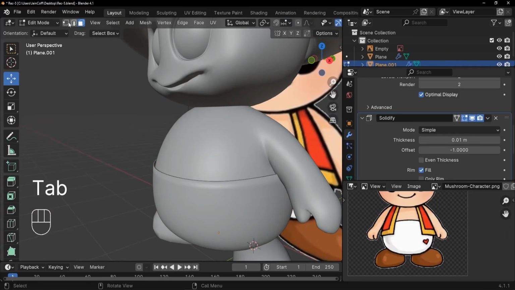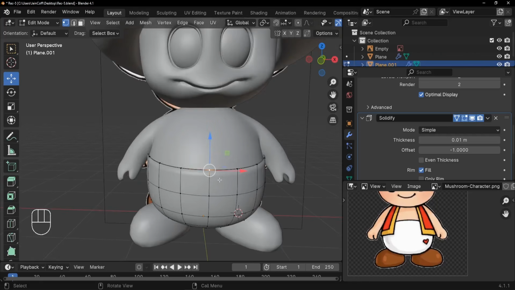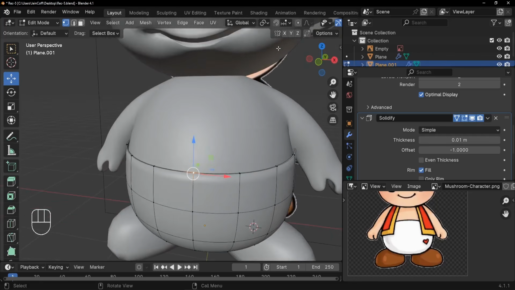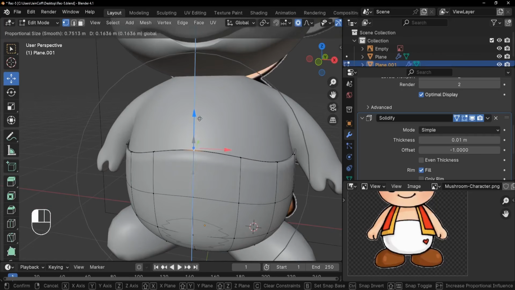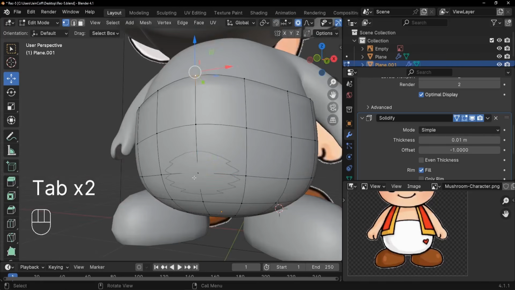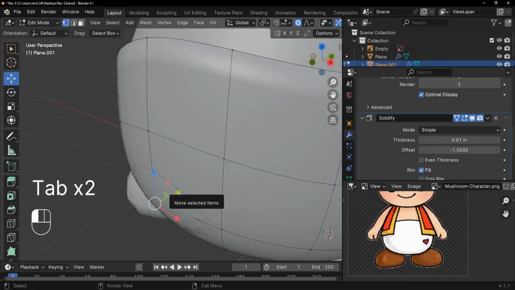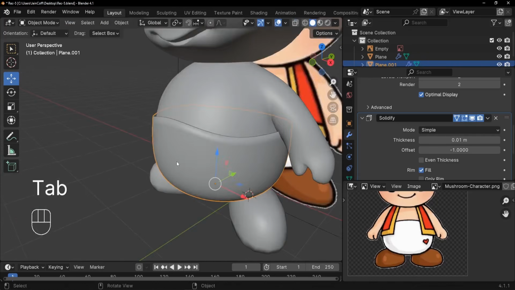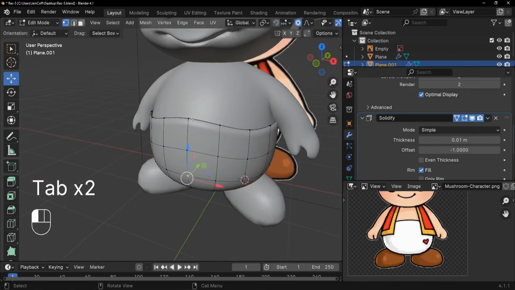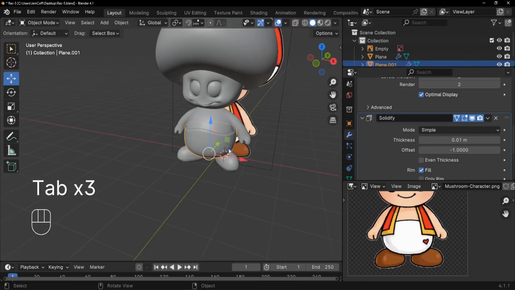In edit mode, let me check on cage here so you can see that geometry. We can select this vertex, activate the proportional editing tool, and try to lift it up just a bit like that. Also here, to avoid this clipping, you can push this part outside back. That's nice. Can lift it up like this.